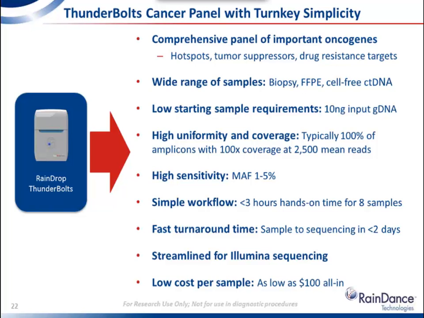Yes, so we can do 8 samples within 3 hours or less. Okay. The next question we got was, what do we define as an all-in cost? All-in cost is from sample preparation and purification all the way into sequencing data generated on the MiSeq sequencer. That is the all-in cost.